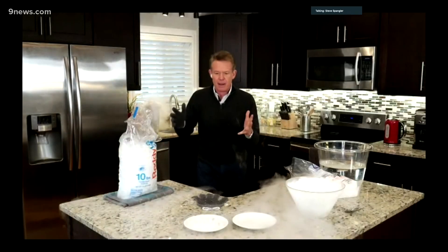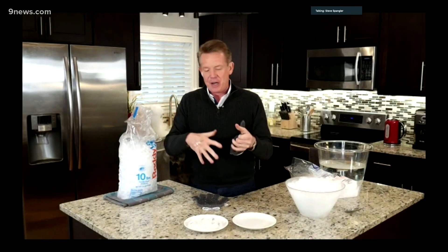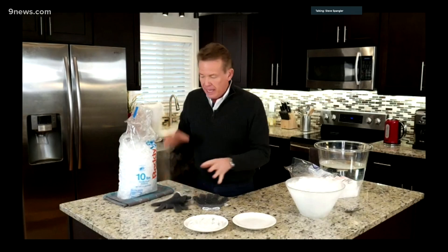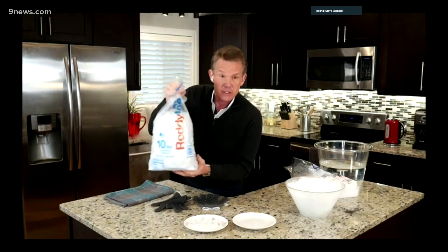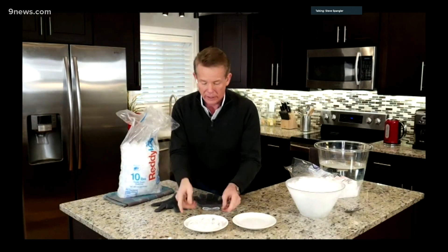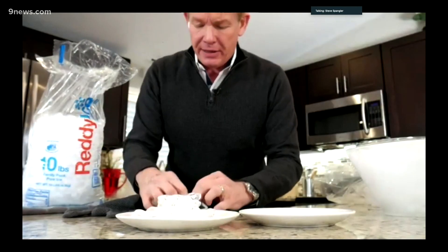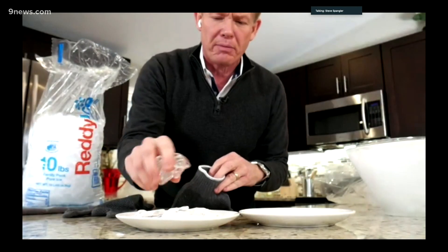Here is the thing about dry ice. I'm using it all the time to do great things at Halloween — we're talking about the fog. But for the vaccine, it is the perfect substance at the perfect temperature. This is regular ice right here — you just go to the store and get some regular ice. That's just frozen water. This on the other hand, and I can touch this because that's no problem at all — freezes at 32 degrees.